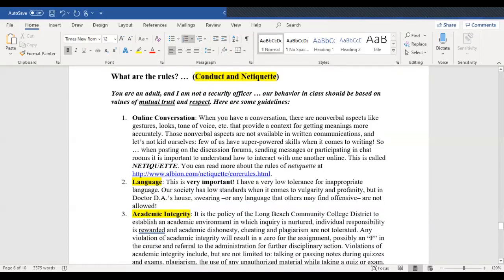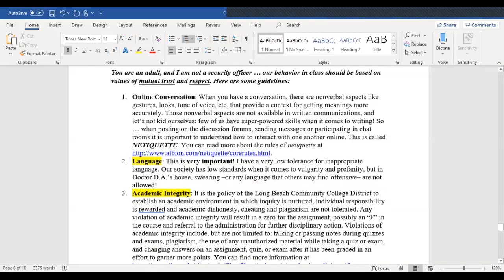Okay, what are the rules? We are doing this all online, and most of the stuff that's gonna happen is gonna be in writing. It's gonna be nonverbal. So because we are missing a lot of the context that a regular conversation has, it's important that we be on top of what's called netiquette. This is the set of consensus rules for interacting and communicating in an online environment where there is no face-to-face contact. So please make sure that you read through this and that you monitor and, I would say, clean up your writing.